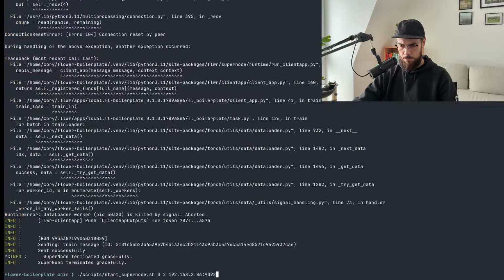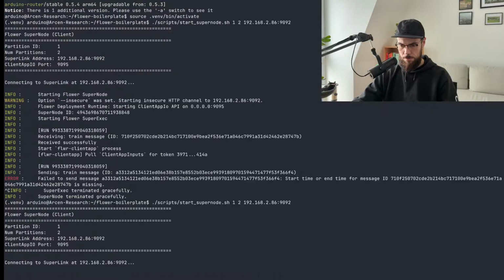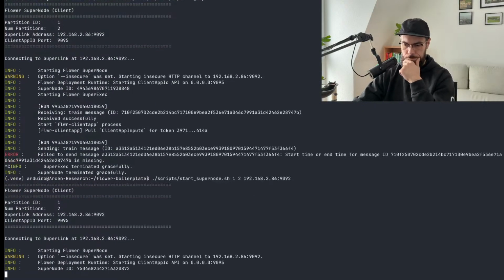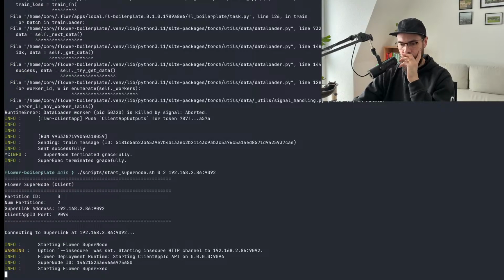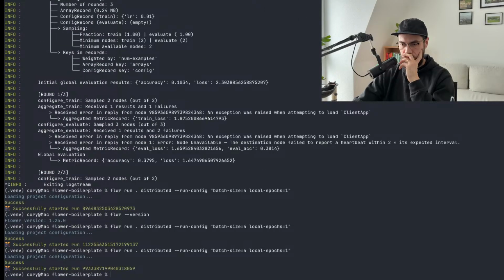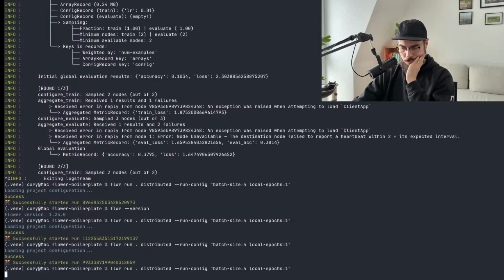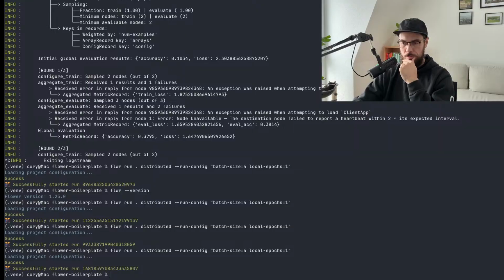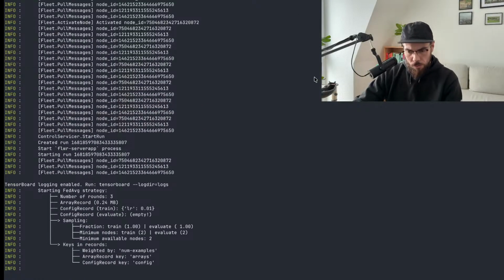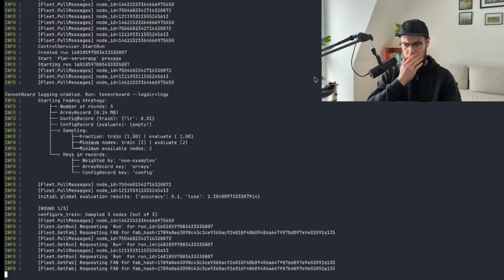Start. Created run, starting run, TensorBoard logging.